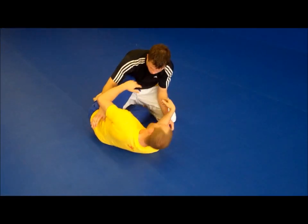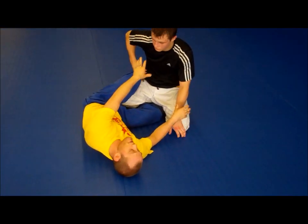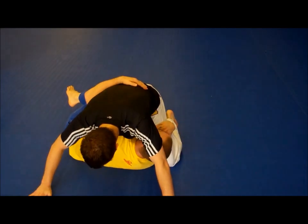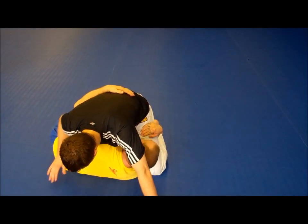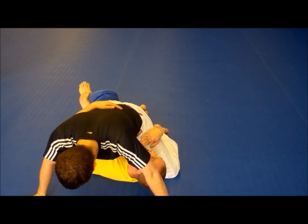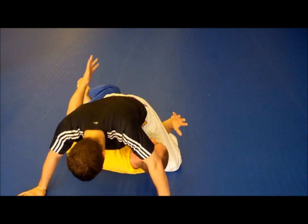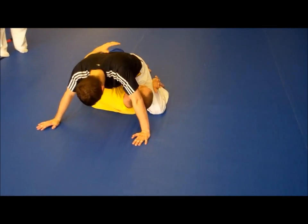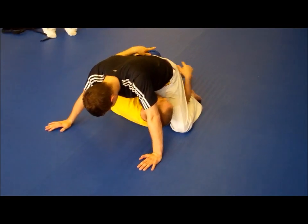So we can do a different entrance, too, this time. Now I can go sit up for back control and under the thigh control. Now I'm going to bring everything over till he posts on his hands. Now I bring everything, my arm under his leg and my arm up here on his back, down as I turn my hips over.